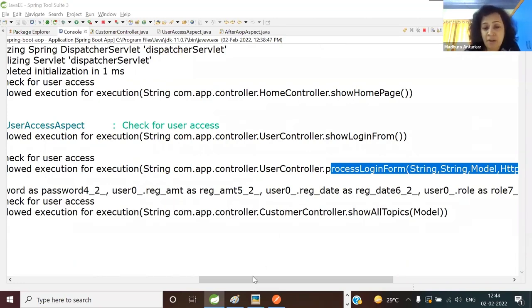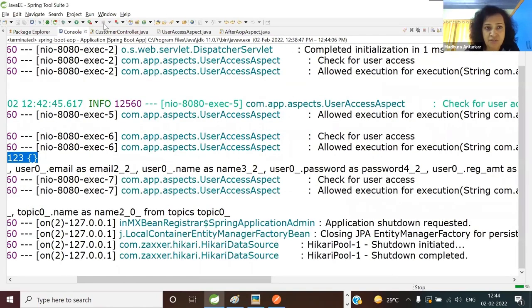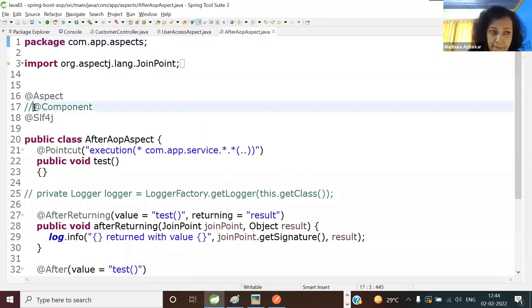Okay. Now look at the other aspect. So you can stop the application and look at the last one, and I think we will take a break before I start you on Spring Security. So now, of course, this aspect is currently useless. It is not even getting reflected because that line is commented at component. So uncomment that.